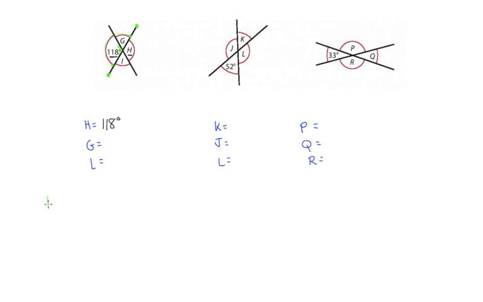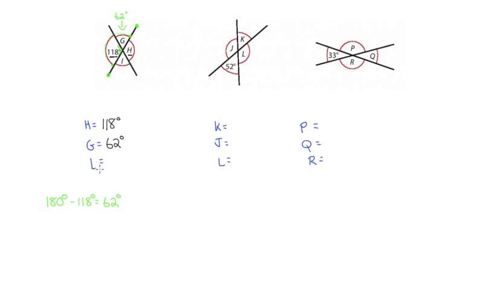So in total, it's 180 degrees, okay, for a straight line, 180 degrees. And this part of the angle is already taking up 118. So we have to subtract 180 and 118, which will be 62. So what's left is 62 degrees. Okay, so that means that G must be 62 degrees. I'll write that down here, I'll put it in black. So G must be 62 degrees.